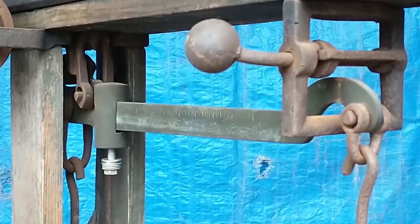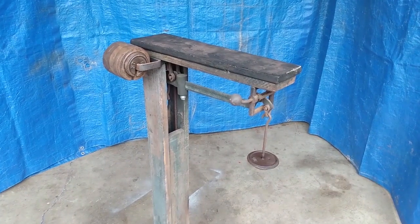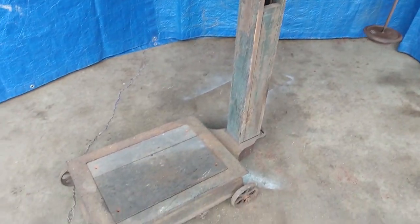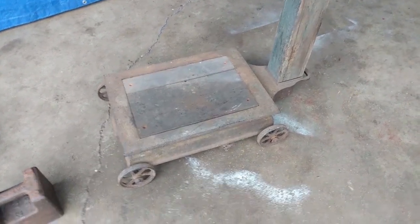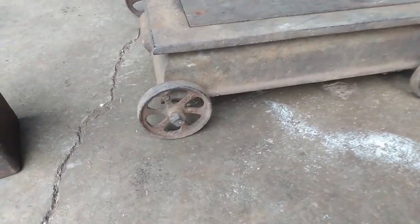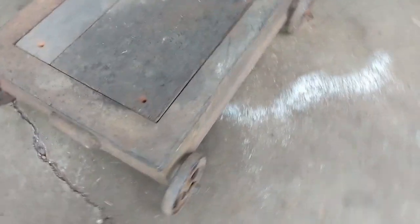Anytime you're done you should be able to remove the weight and it should return to a good zero point. Most scales I've seen with this size of frame were advertised as 500-pound or 750-pound capacity. These wheels are smaller than any other scale I have, so I'd claim this is probably a 500-pound scale, maybe 750-pound at the most.